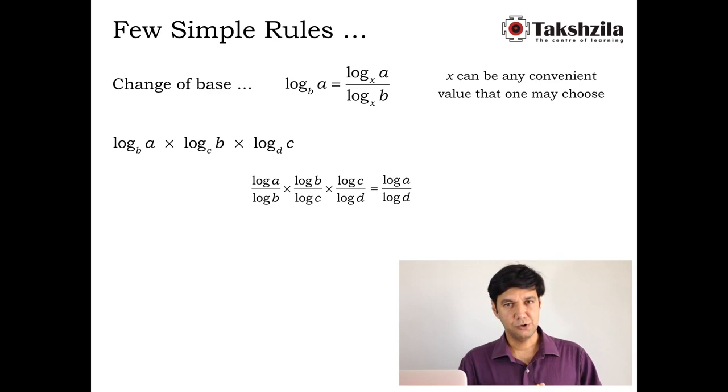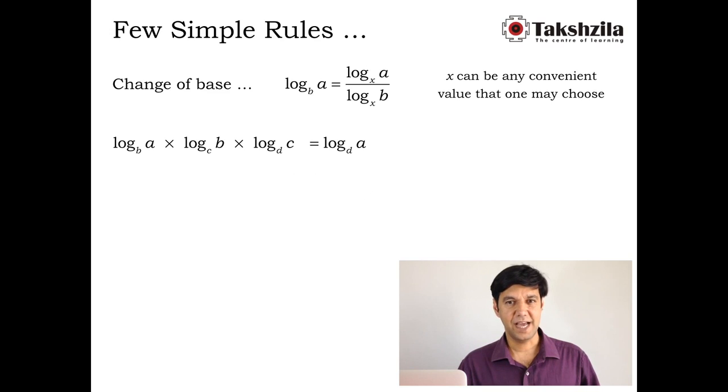Using the same change of base rule but in the reverse way, we can say this is the same as log of a to the base d. While you have seen this in its elaborate form, from here onwards we just need to see the link and arrive at the result directly. Log of a to the base b, the b is continued into the next log, log of b to the base c, and the two logs are multiplied. So the b and b can be eliminated and we get log of a to the base c. This is multiplied with the c being continued, log of c to the base d. So c and c again can be eliminated and directly you arrive at log of a to the base d.